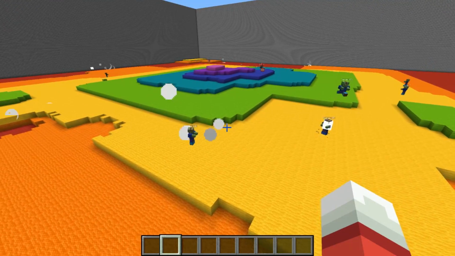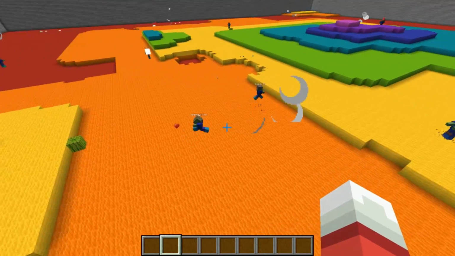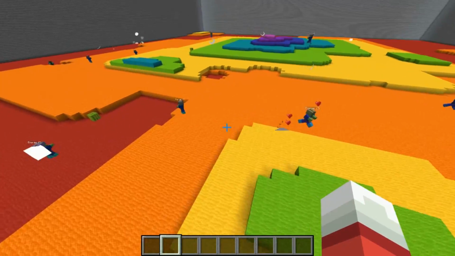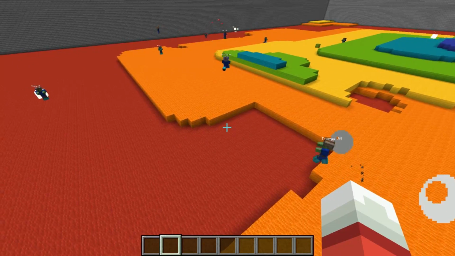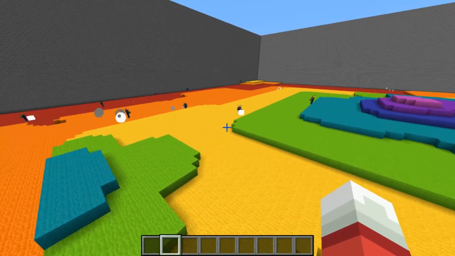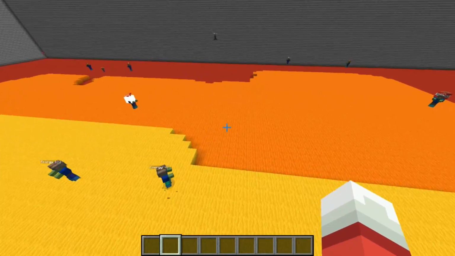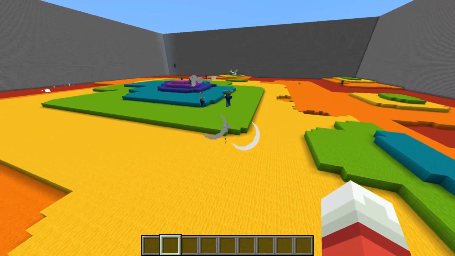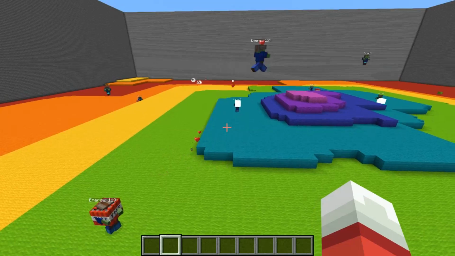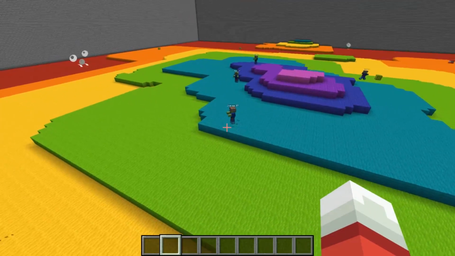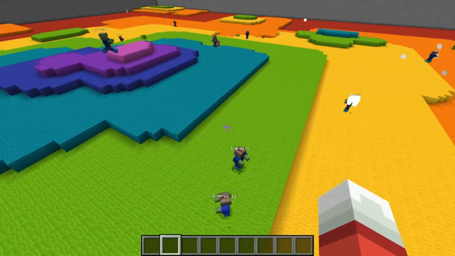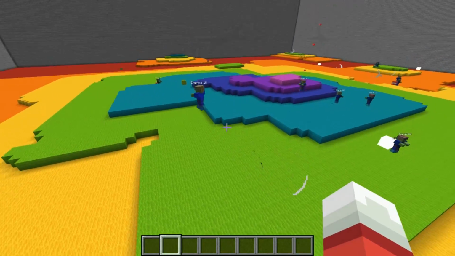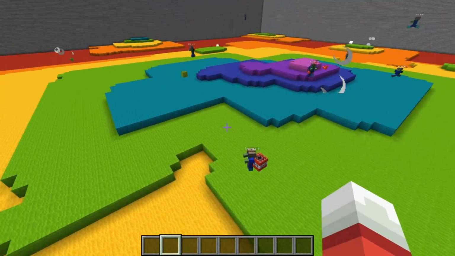I do want to do some other stuff. Mario Maker 2 is coming out pretty soon here in June 2019, and so I do want to play around with Mario Maker 2 for sure. And I'm sure I'll get back to speedrunning at some point. I have a machine learning project that I still haven't released, even though I've had it under my belt for like a year and a half. So there is still a lot of other things I want to do besides Minecraft, but I feel like there's still just so much room to explore and have fun with all the new features they've added to the game. And I'm sure they'll keep adding new features as well.